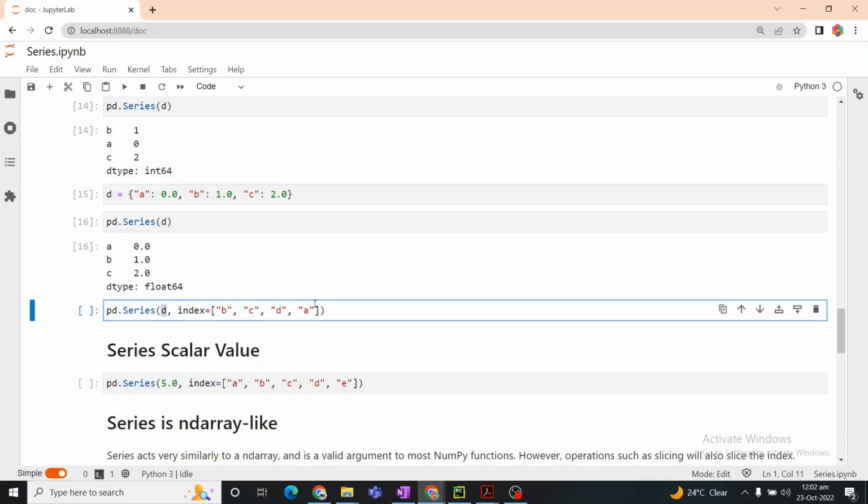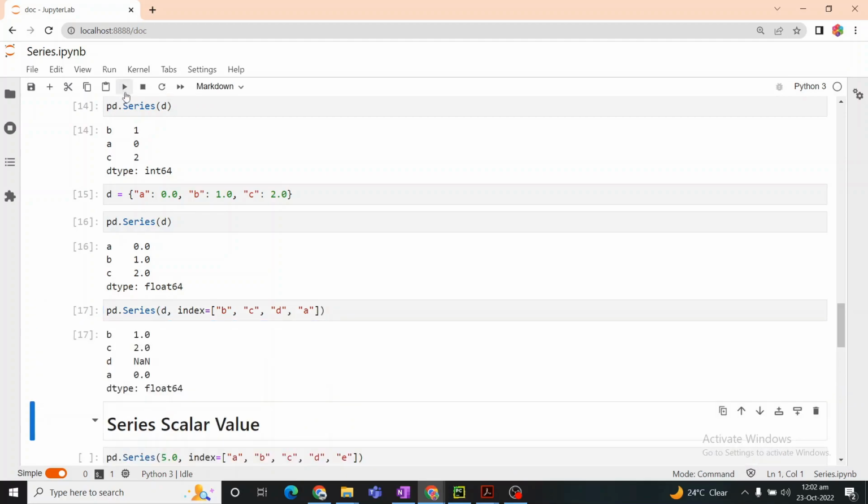So let's execute. So we can see there was no such value in D, and it has given us the NaN. NaN stands for not a number, because there is no such value of D in the dictionary over here. We can see we have A, that is 0.0, and B is 1.0 and C is 2.0.